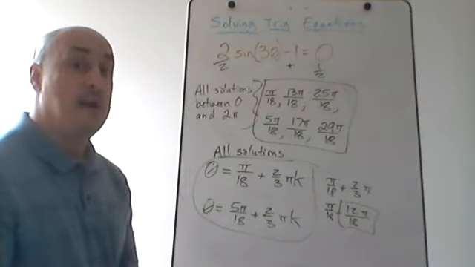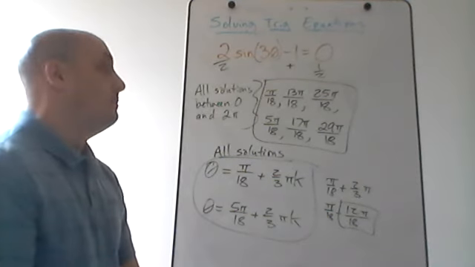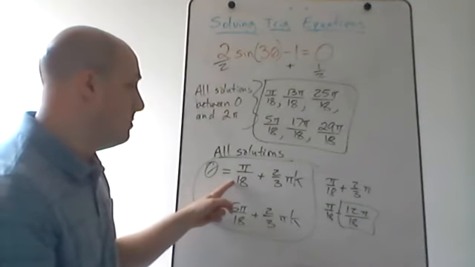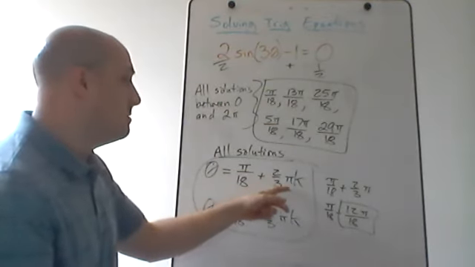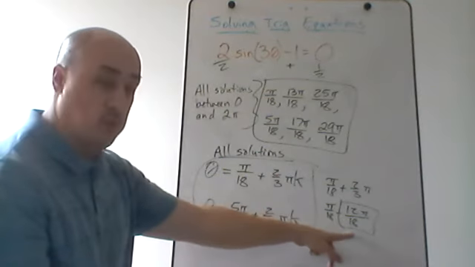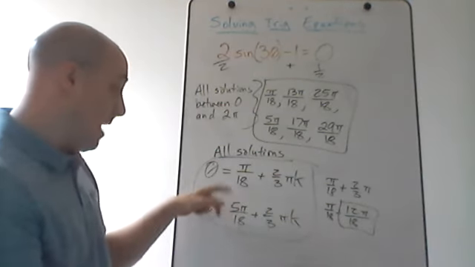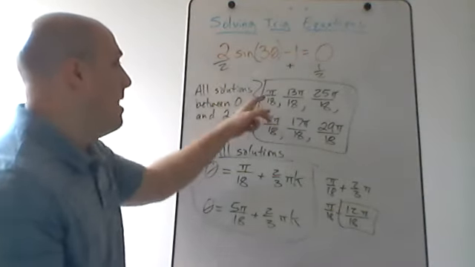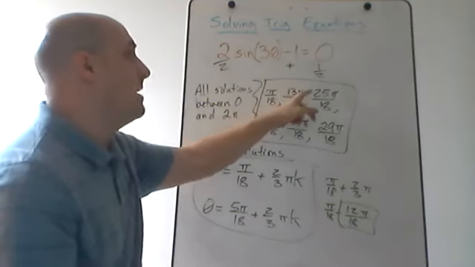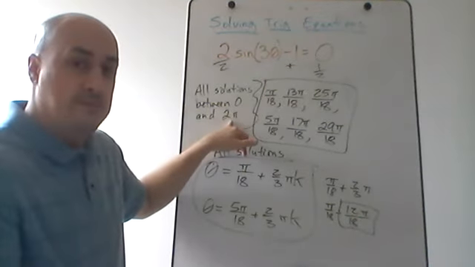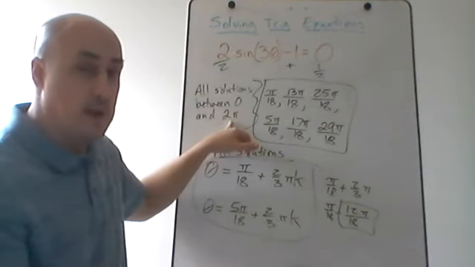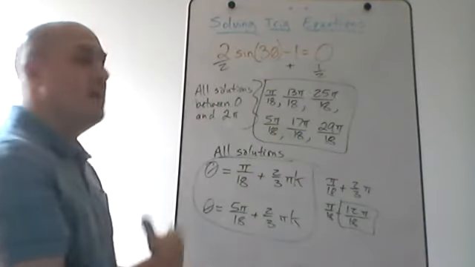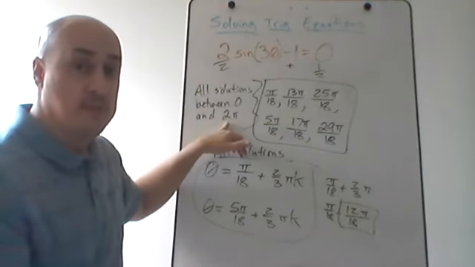This particular problem, though, had a part B where it said, what are all the solutions between 0 and 2 pi? So I start at my first one, pi over 18. I add the 2/3 pi, which, remember, I changed 2/3 pi to 12 pi over 18 just to create a common denominator with these that are over 18. And then I do pi over 18 plus 12 pi over 18 plus another 12 pi over 18. And I keep doing that until I get above 2 pi, and then that's when I erase that last one and I stop there. And then I do 5 pi over 18, and I add the 2/3 pi over and over again as many times as I can before I reach that limit of 2 pi.